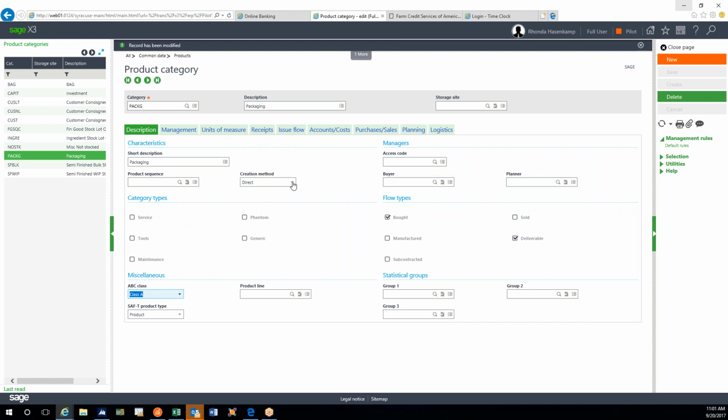So the next two blocks below, category types. If this product were a tool or a maintenance item or service or a phantom or generic, those boxes would be checked. This is not. To the right of that, there's a flow type, and this basically controls whether these products can be purchased, delivered, sold, manufactured, or subcontracted.